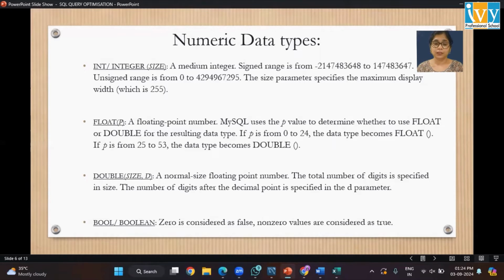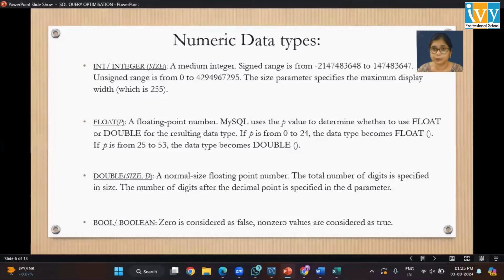So the next one is float. Now float and double, both of them are decimal numbers. In the previous versions of MySQL, float and double needed to be assigned differently for each column. But in the newer version, just assigning float and giving the p parameter accordingly sets it either to float or to double.